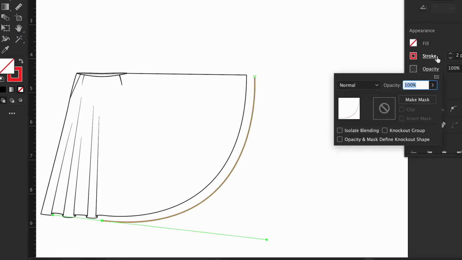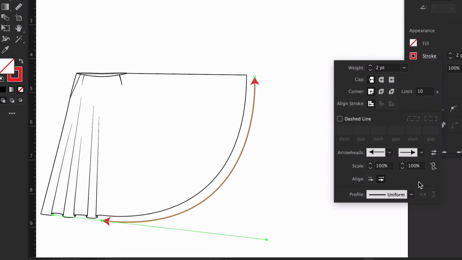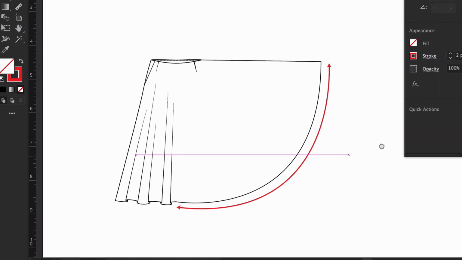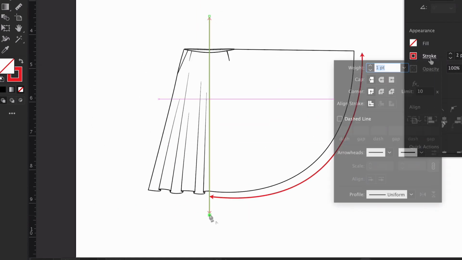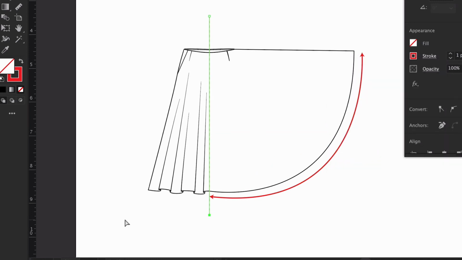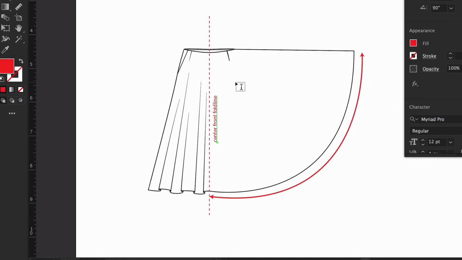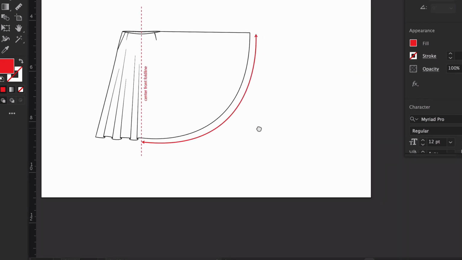Particularly for circle skirts, you might also see it sketched like this, where one side is shown flat. And the reason to do that is so you can add a measurement of the circumference of the hem for the pattern maker. If you do decide to do your drawing like this, it's a great sketch to add to a tech pack.